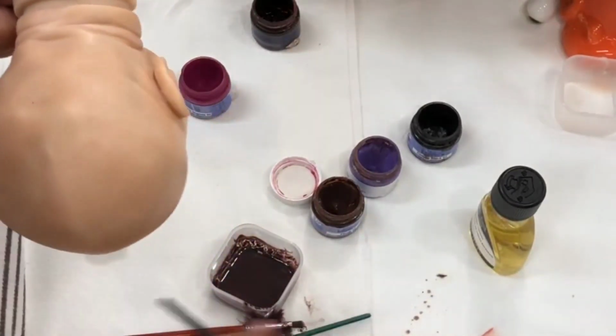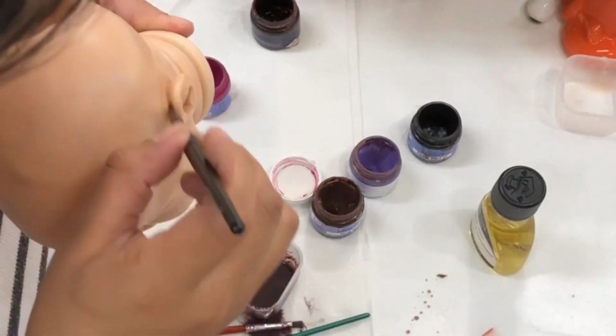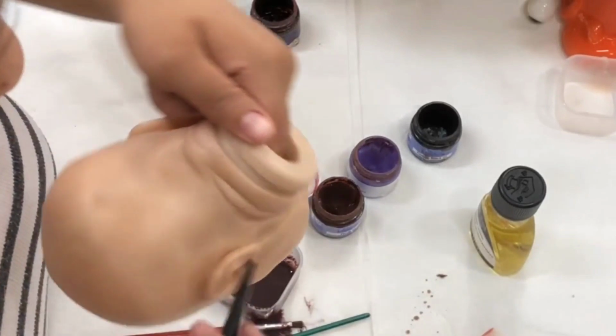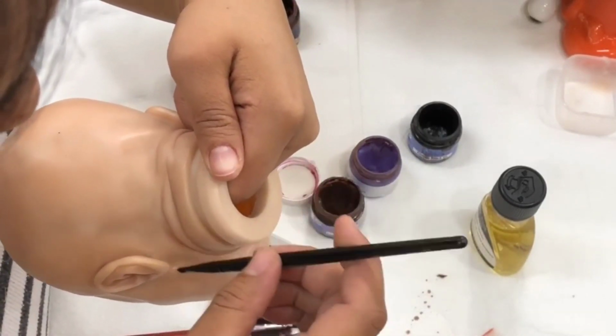Never forget, you guys, to crease the back of the ears. I think this is very common for people to forget, but definitely use that creasing color to crease the backs of the ears.